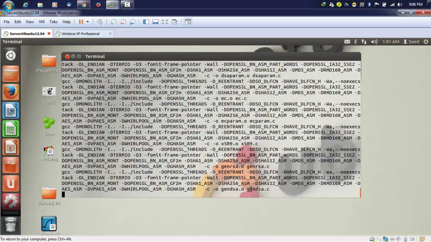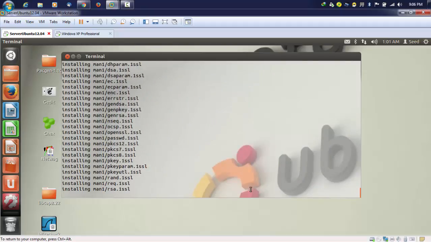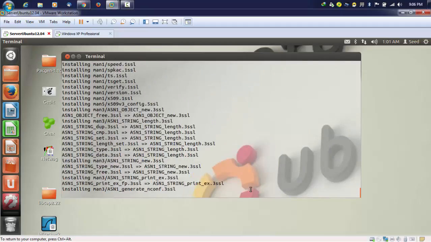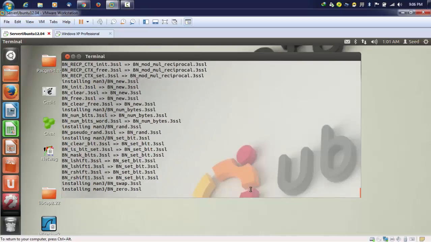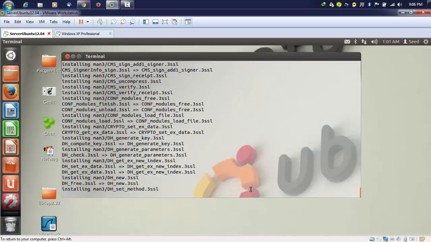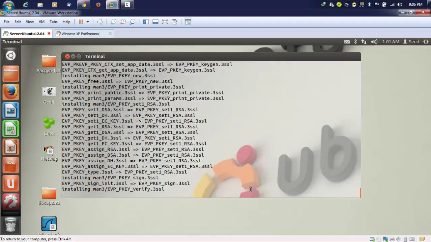After compilation and installation, our first target will be to become a certificate authority. Now what exactly is a certificate authority? Basically, a certificate authority is a trusted provider who is capable of issuing digital certificates.